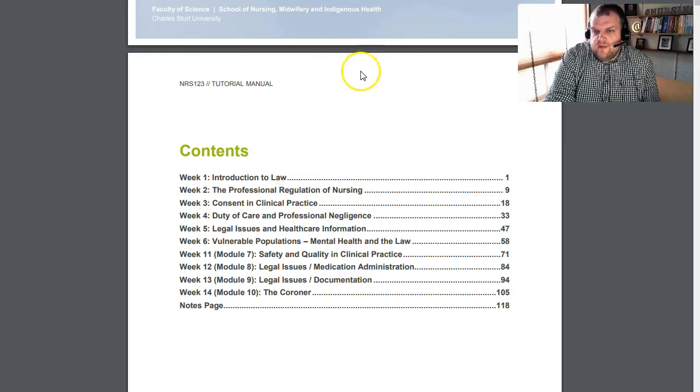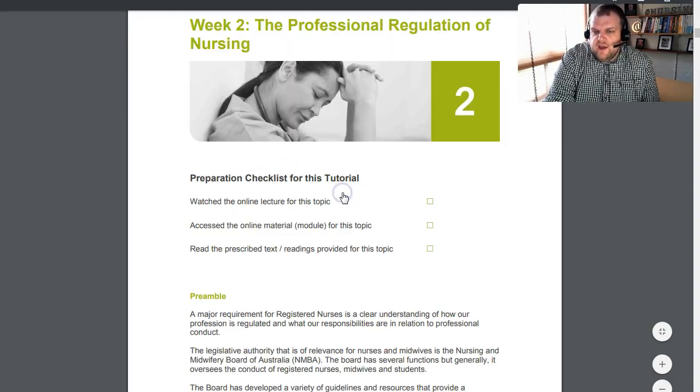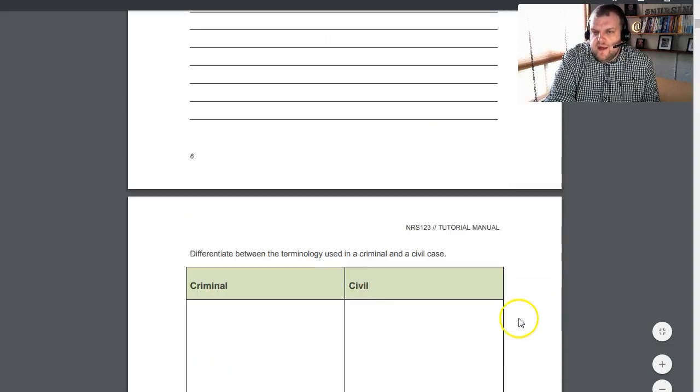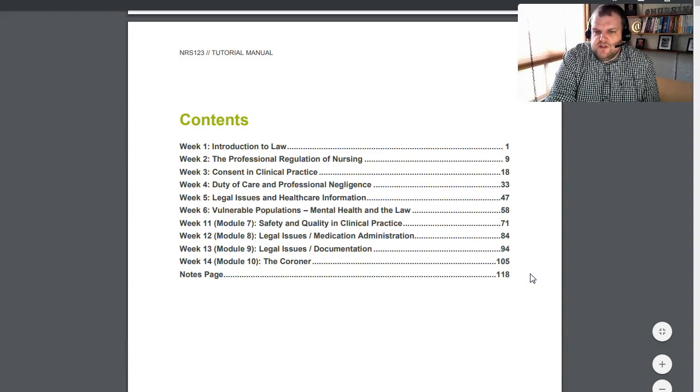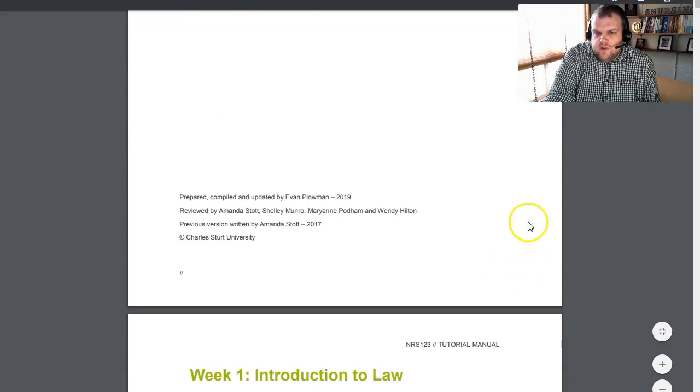Each week, if they open it up to the first couple of pages, they'll be able to click on the link and take them down to the week that they're going to be doing. So particularly given the size of this document, that's a useful feature to point out to the students at the start. So we've got your details in there.